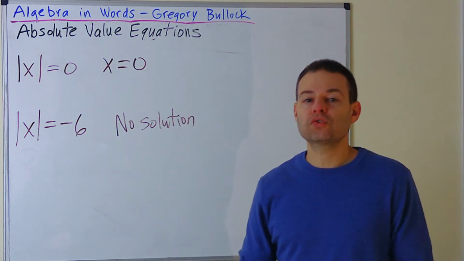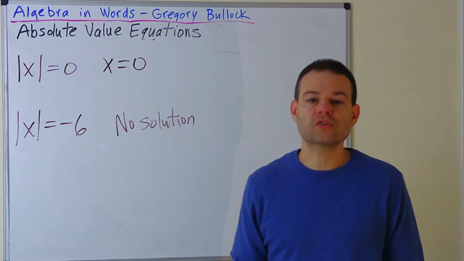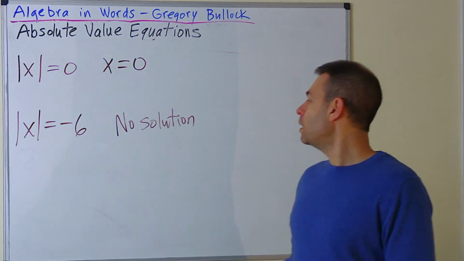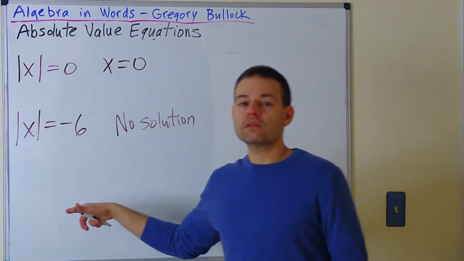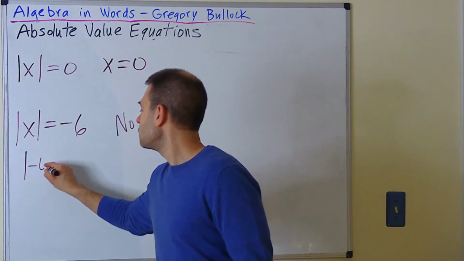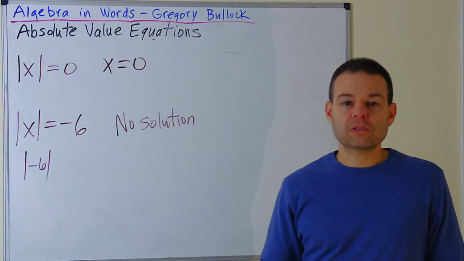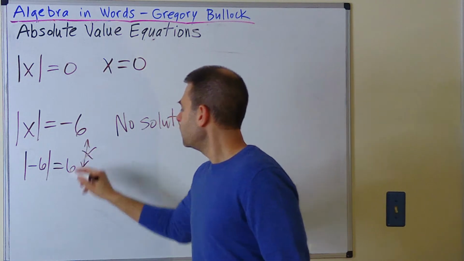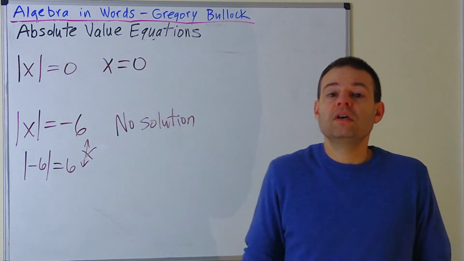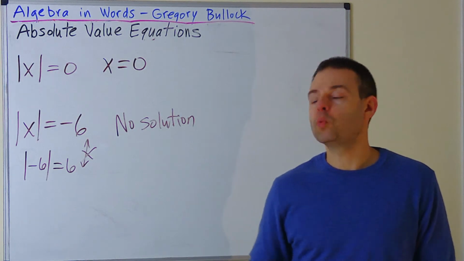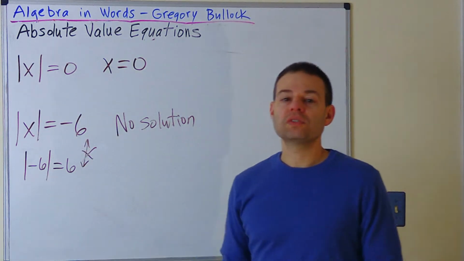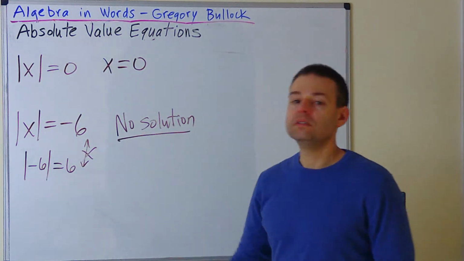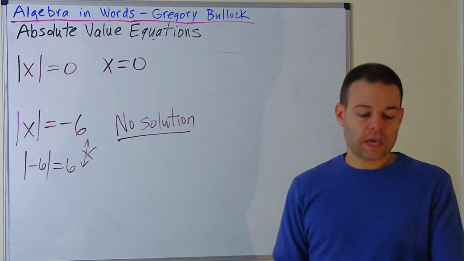Now, you might see a trick. It's not really a trick because it's a legitimate question, but you might be given a question like this to trick you. And what people normally do is they say, okay, well then I could say x equals negative 6. But that doesn't make sense because when you start with the absolute value of negative 6, it equals positive 6. And positive 6 doesn't equal negative 6. So again, the point to this problem is beware when an absolute value group equals a negative number to start. And when it does, there's no work to do. Just say no solution. So I'm going to erase these and put a couple more on the board.